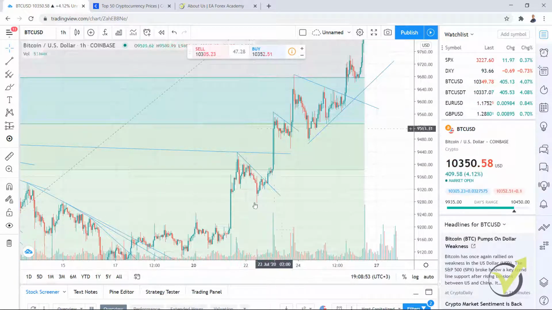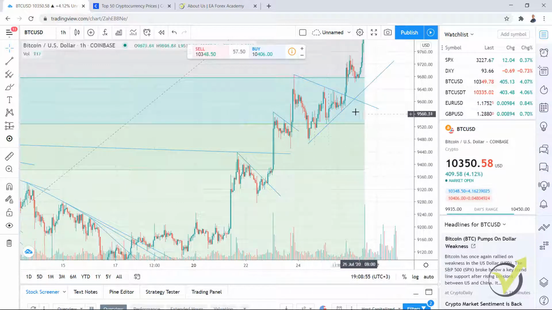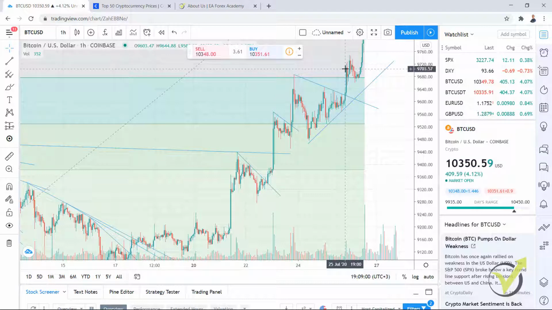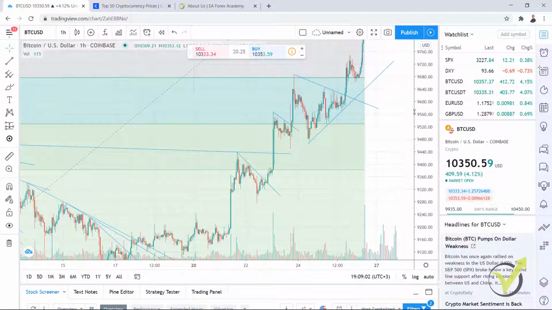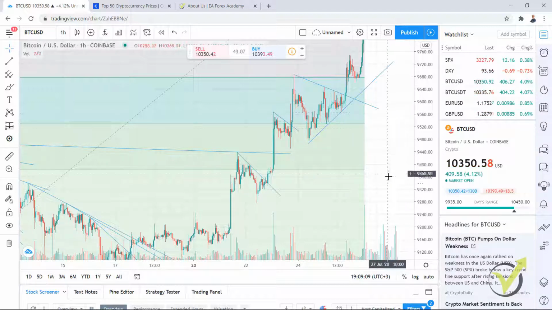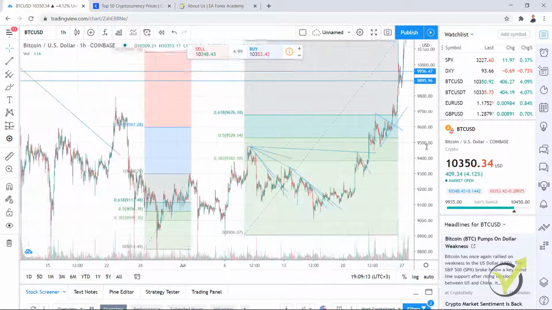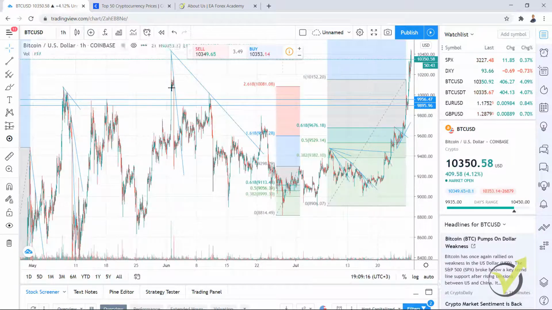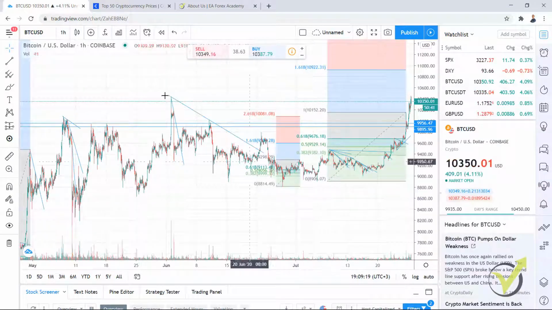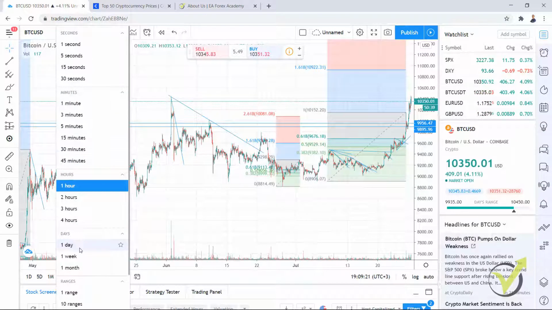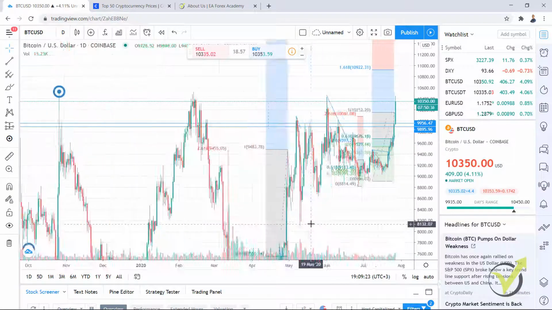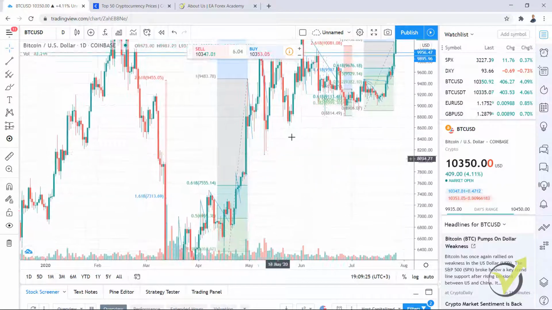So here we have a move up, then we have a flag. If the price breaks upwards, it's expected to continue higher. However, I would not rely on such price action patterns, but I would rely on the trend. I would like to see the bigger picture, and if we are in an uptrend, definitely I would like to buy. And to see the bigger picture you need to go on a daily chart to recognize that we are in an uptrend.